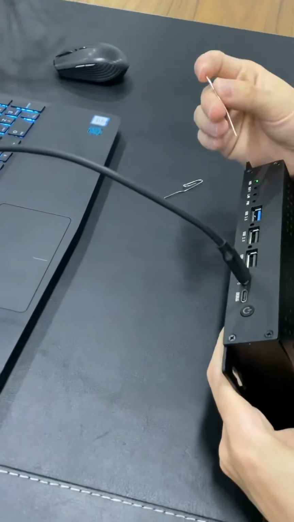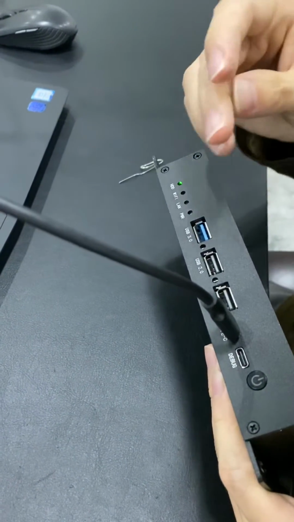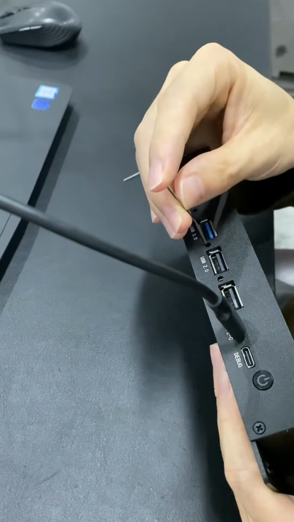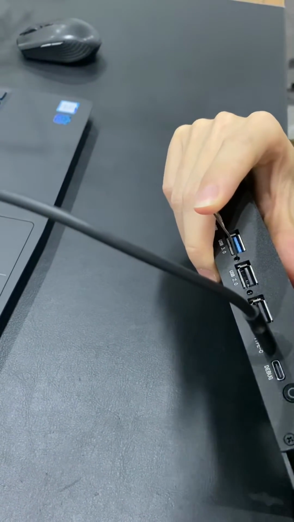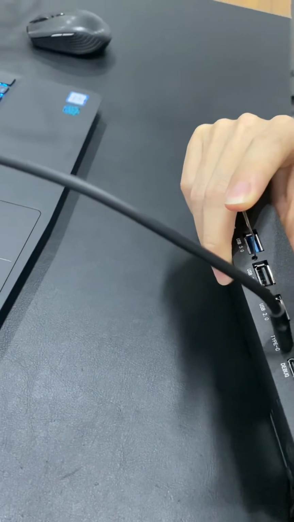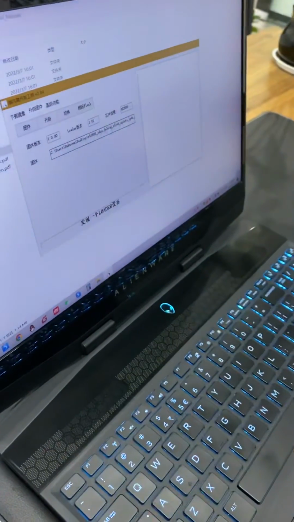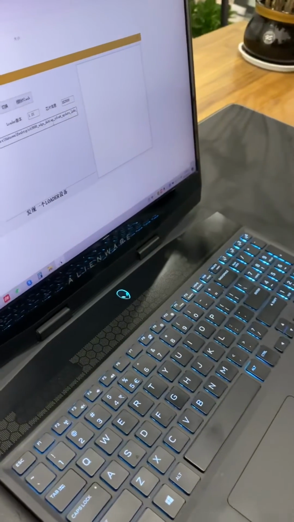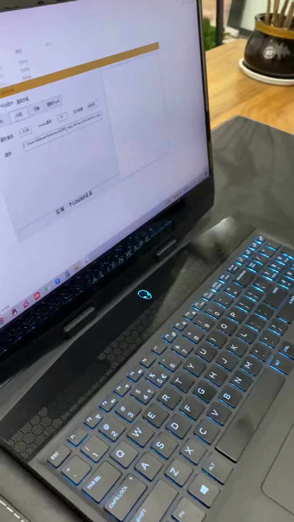So first of all, you need to press the button nearby the USB 3.0. You press and hold. Okay, don't release. And then you press one time the reset button in the middle of USB 2.0. Just press one time. And here you will see it found a loader device. So just release these two buttons and then press upgrade here.